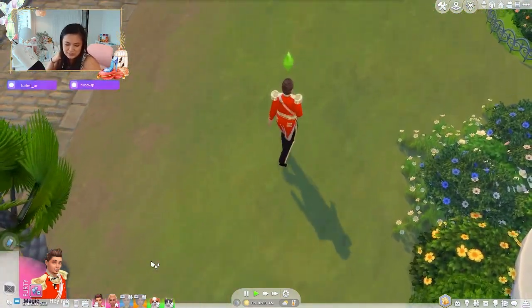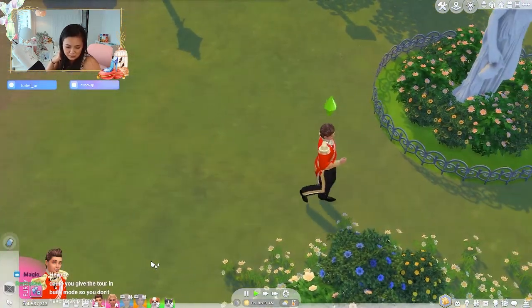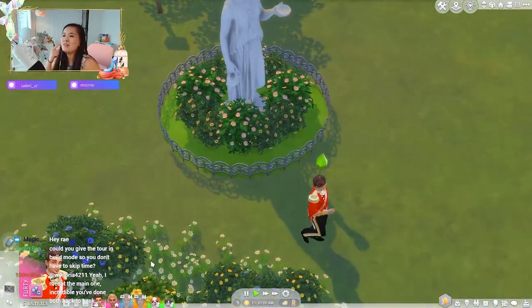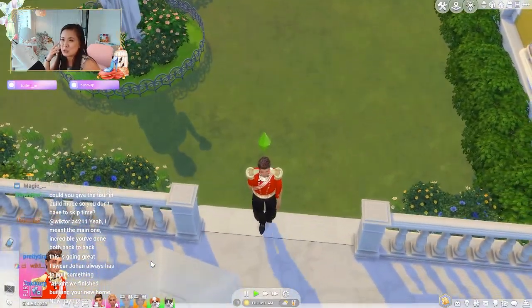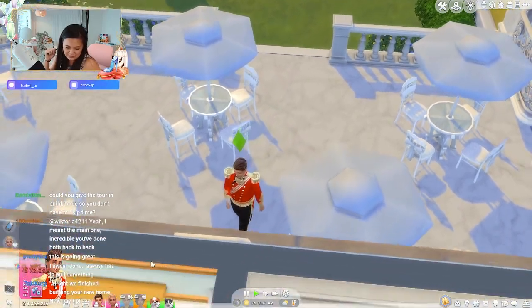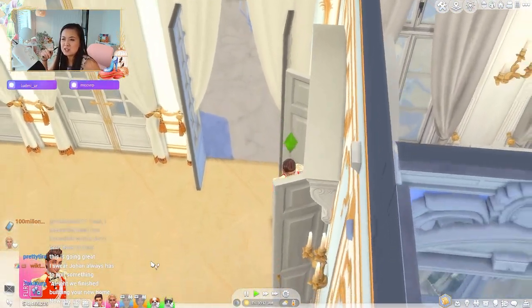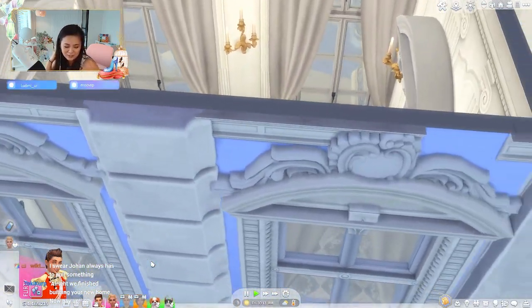The fountain in the middle? Yes, me too. I'm doing good. How about you, Queen Panda? I'm most impressed how unfazed you are when Reshade messes up. It secretly does bother me, but I'm like, just get past it. Just click what you need to do. Could you give a tour in build mode so you don't have to skip time? I just can't do cinematic view in build mode. That's the only thing. Yeah, this is going lovely.